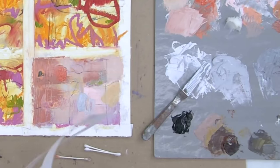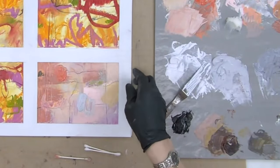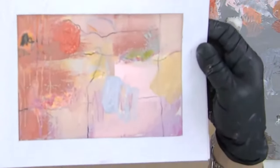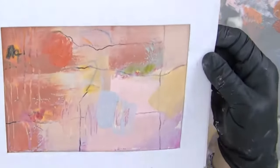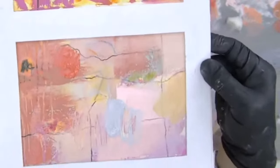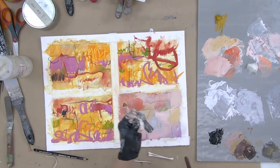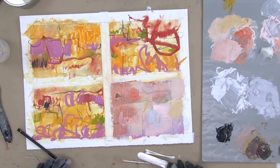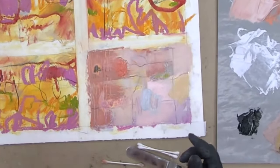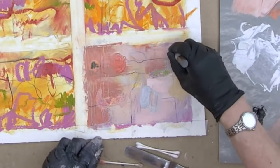I know it doesn't look like much, but if you put a mat over just that one little rectangle, it's very subtle. But if I lift it up, you can kind of see it better. It has texture. There's some really thick areas and really thin areas, and letting this set up is always a good idea because it gets really wet, and there's only so much you can do. But here's a thicker drawing.